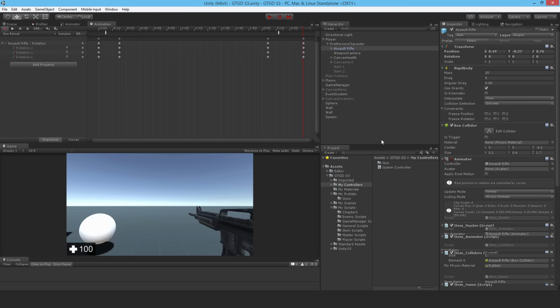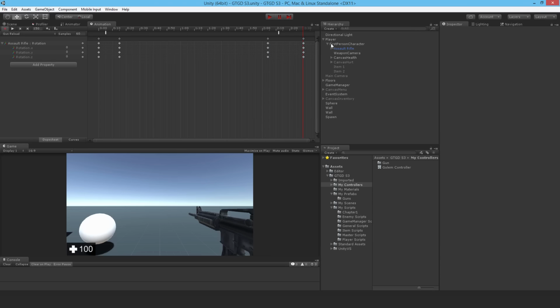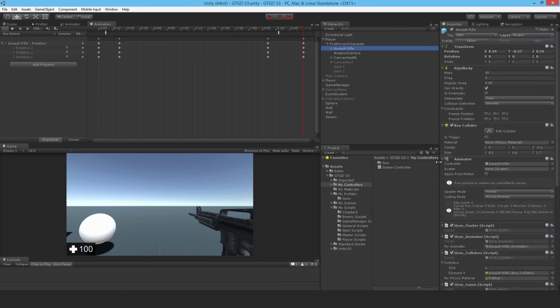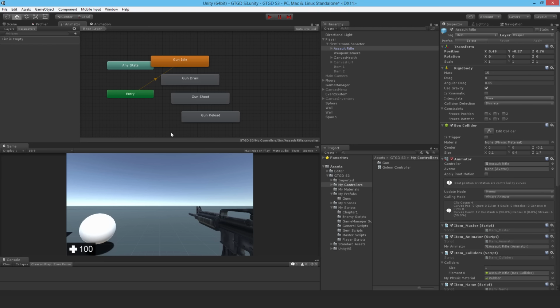Okay, let me think about it. So now that I've done that, let me save this. I just have to think something logical here. So when it is on the player, the animator should be enabled. When you throw it, it shouldn't be enabled. So another thing to remember, when you throw the weapon, the reason why I disable the animator is so that the gun can then be taken over by the physics of the rigid body. Otherwise, the gun continues to stay and animate, and it'll just stand up vertically wherever you throw it about. So it looks really strange. So I guess in the next video, we'll come to the animator and then set this up correctly.